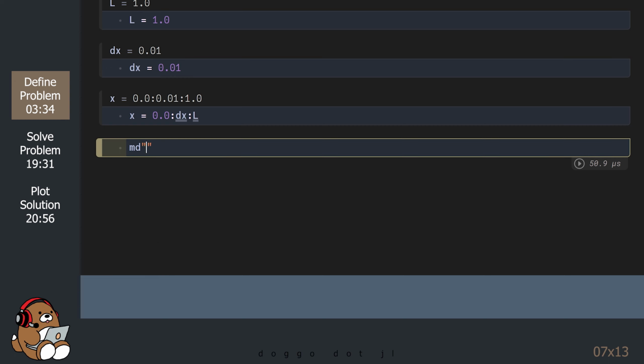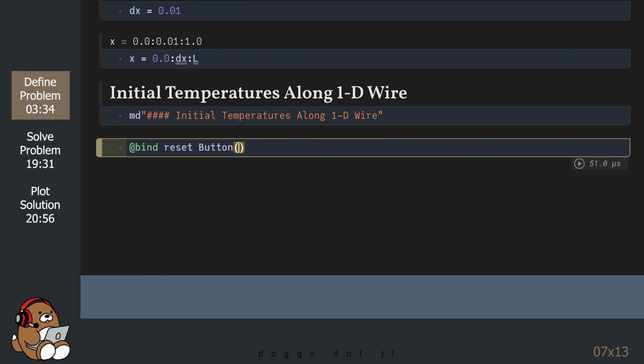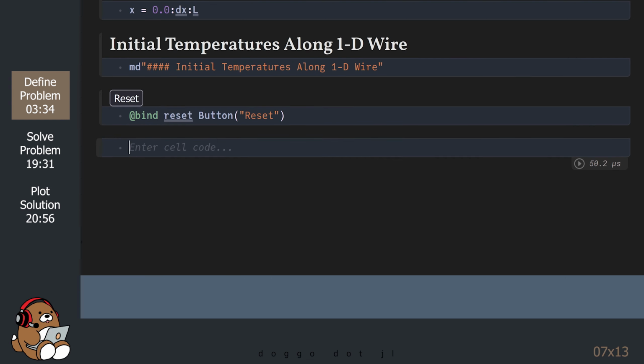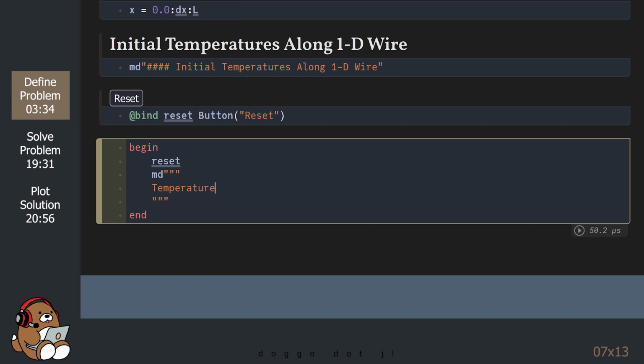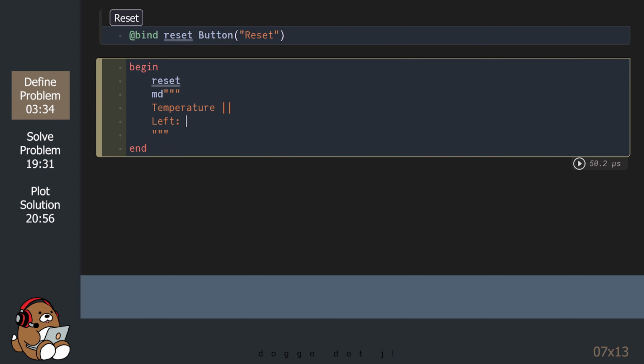Let's set up some Pluto UI widgets for the initial temperatures, so we can adjust these values later. Again, don't worry about the unit of measure here, since we're just building an abstract model.